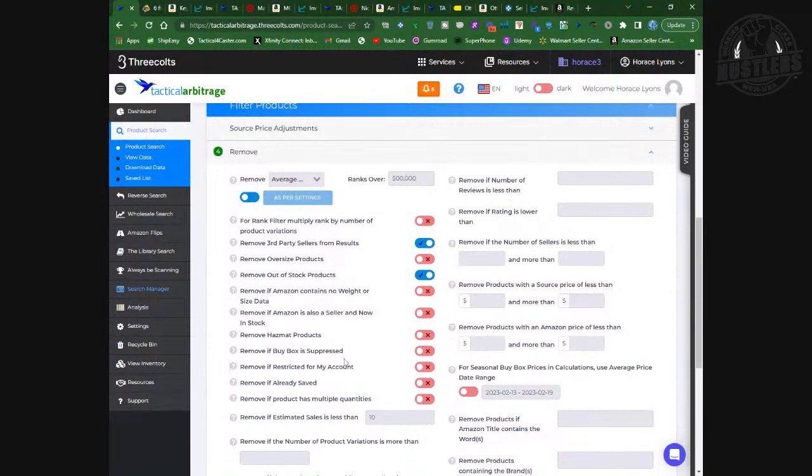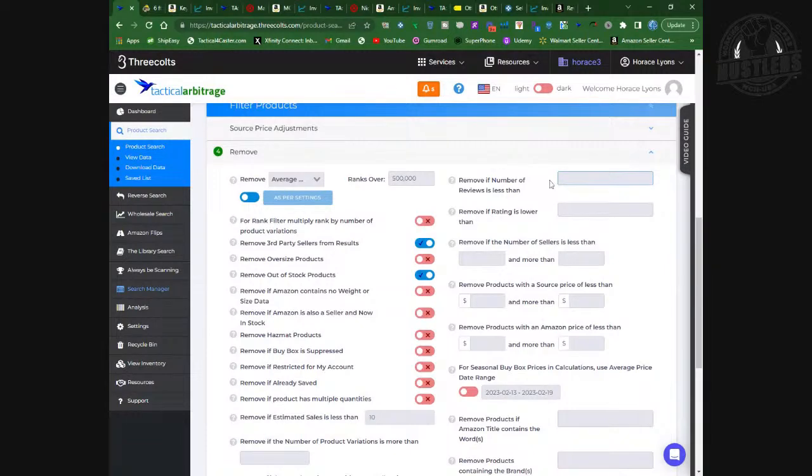What's great about this software is it's really not that hard to figure this stuff out. Remove if number of reviews is less than blank. Some people want to see a lot of reviews as one of their factors for evaluating a product. I don't really care how many reviews it has, because I have products that have very few reviews but yet they're selling.